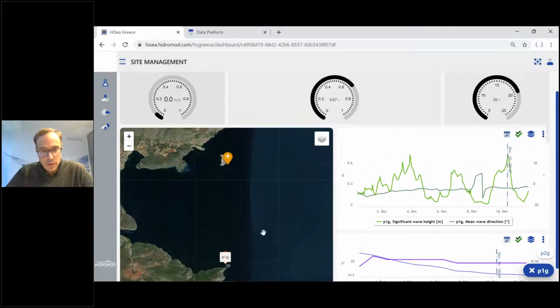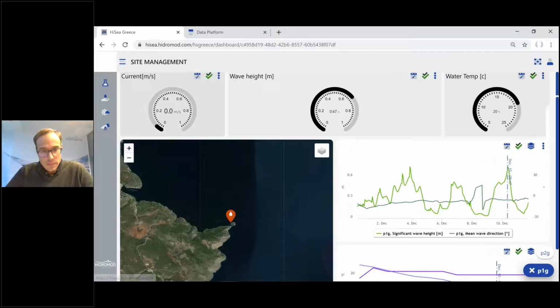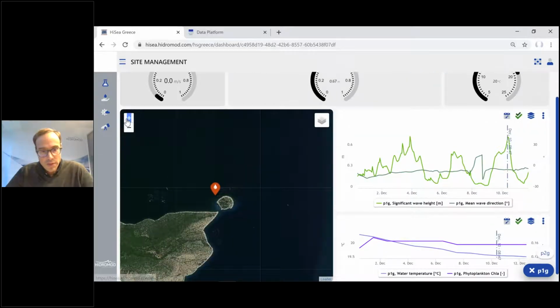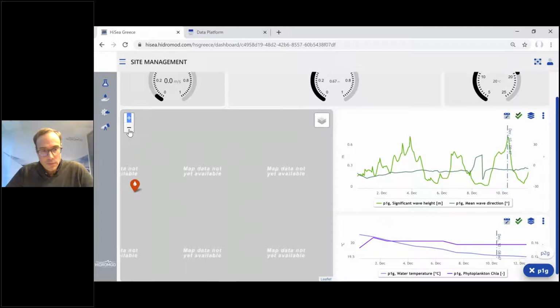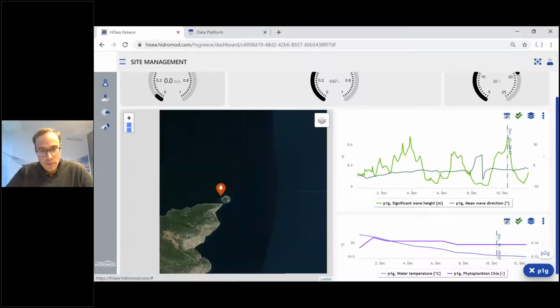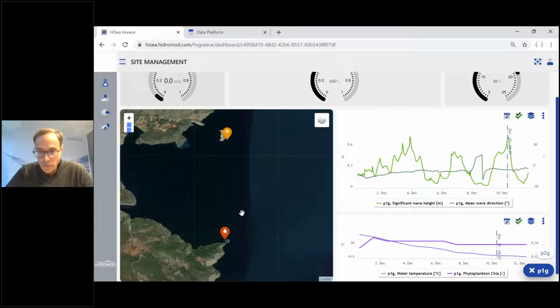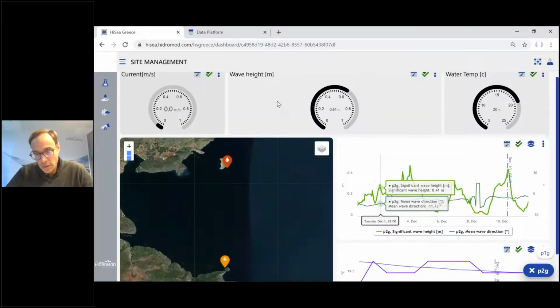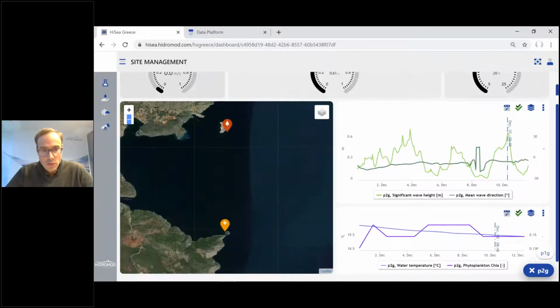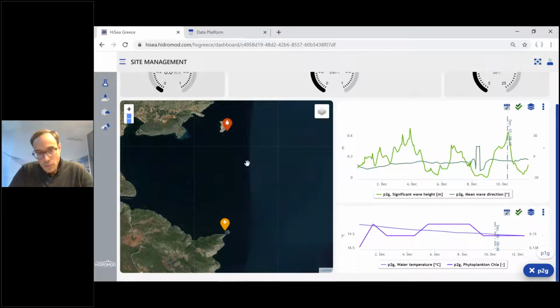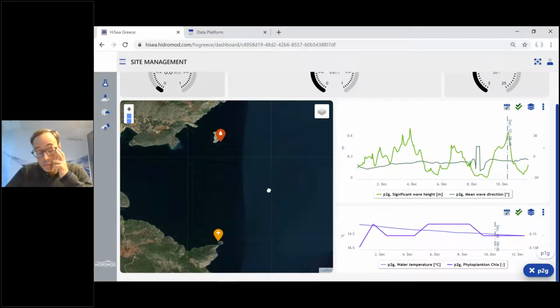So if we look down here, this is one of the sites. Oops, sorry, zoom, and there's another one up there. If you are measuring both and you are worried about wave height or water temperature, you can very easily change from one to the other, all in the same dashboard, and it changes both the alarms and the charts that you are looking at. So you can imagine that it's relatively easy to compose a large set of these dashboards that help you deliver data to the people who are running the operation.